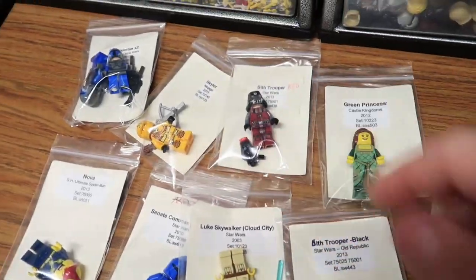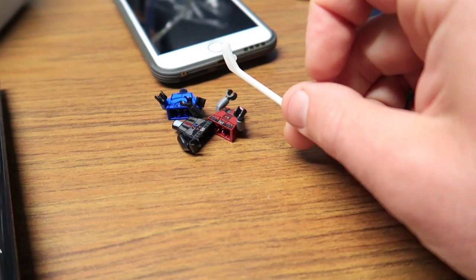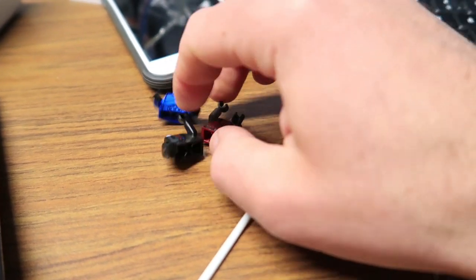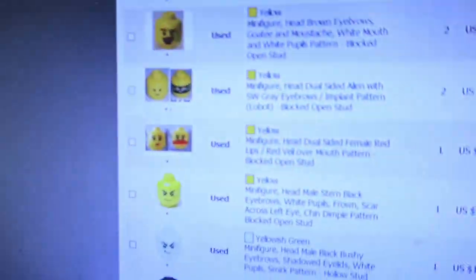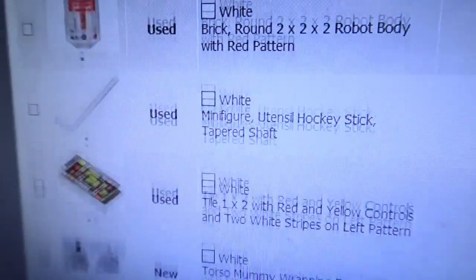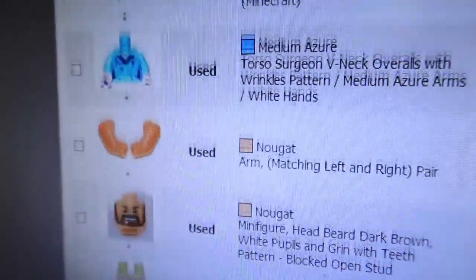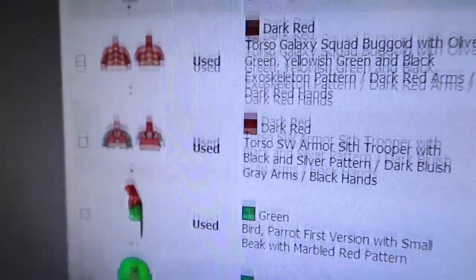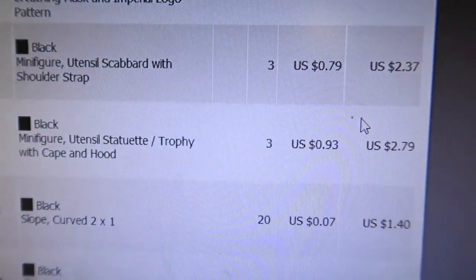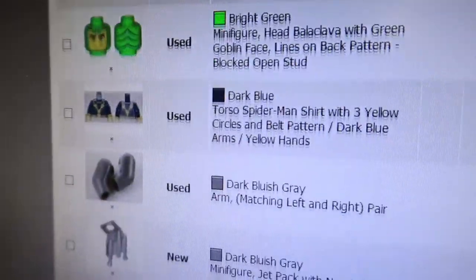Alright, so I was able to complete this many figures, and in the end, it's a minor nightmare order. Got a hockey stick. That is certainly not a Lego hockey stick. The plastic already just doesn't look right. We had three torsos that were cracked. What else happened here? This mummy torso, not in there. This astromech torso, body torso, not in there. There were some other missing things. I guess maybe just these three statues I bought for 93 cents, not in there. And that was it. So, yeah, it's always fun.